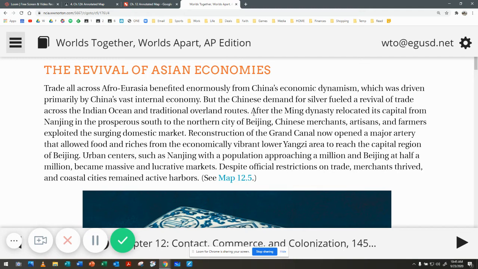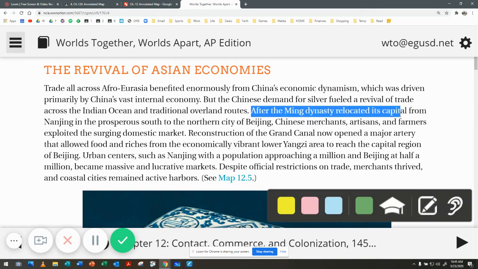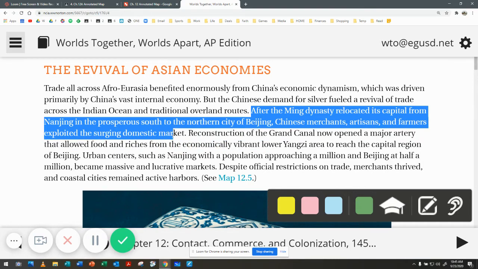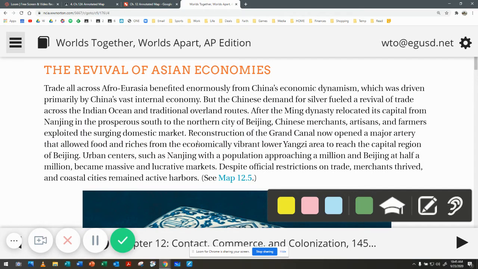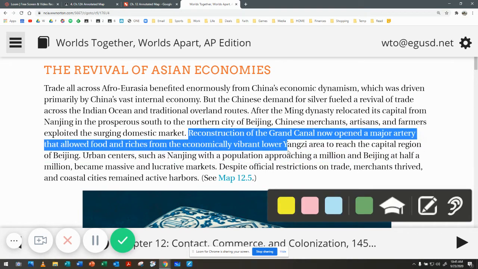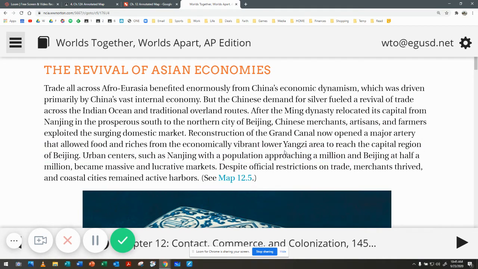Okay, for instance here, it says, after the Ming Dynasty relocated its capital from Nanjing in the prosperous south to the northern city of Beijing, Chinese merchants and so forth exploited the surging domestic market. The reconstruction of the Grand Canal now opened a major artery in food, riches, and so forth as a result.